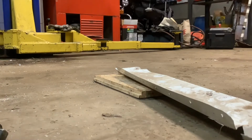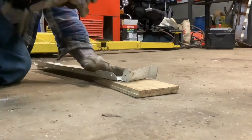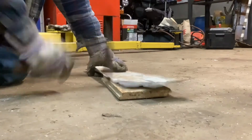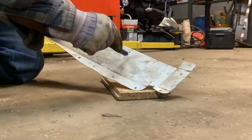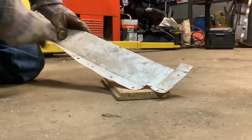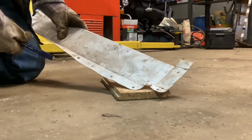All right, so the first thing I need to do is flatten this piece out so that way I can cut it with some hand shears. But you can see how easy it forms. So I believe I'll be able to shape his arm a little bit and make this fit comfortably without too much hassle. I'll kind of do something like that, and it'll come down however the length of that is, and then do something like that. I can hammer in some radius here and here, and that will be the splint.